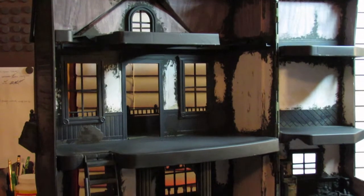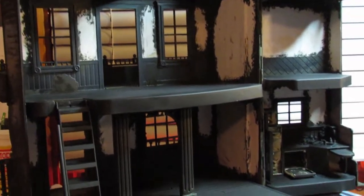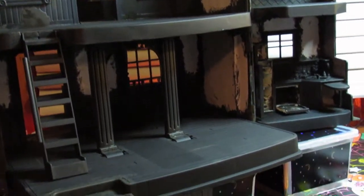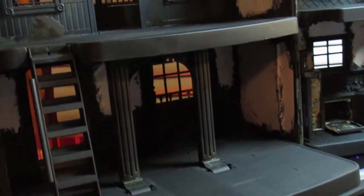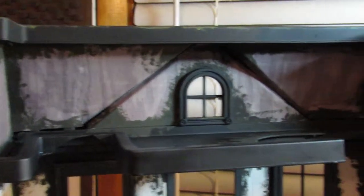Where I'm at, it is looking pretty good. I still need to seal the paint, but then I also want to dig out my moss and add clumps of overgrowth and grime and buildup on it, but otherwise it's pretty much done and I love it.